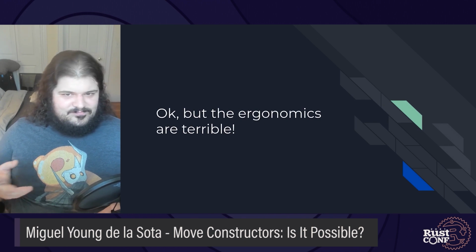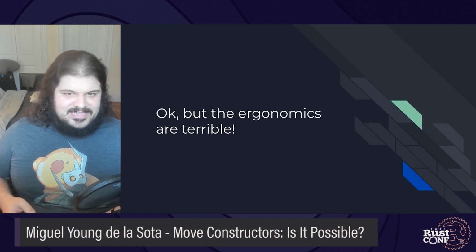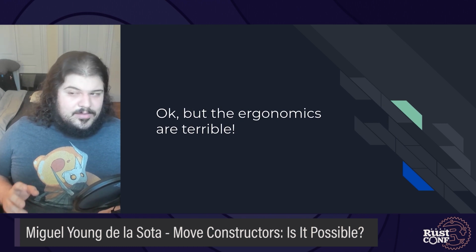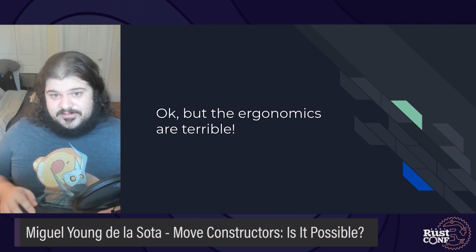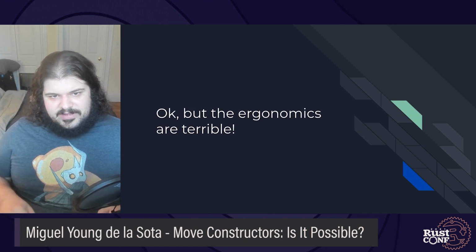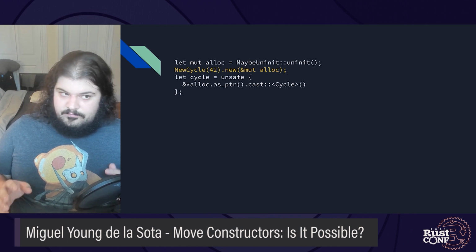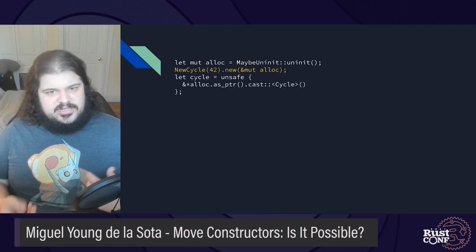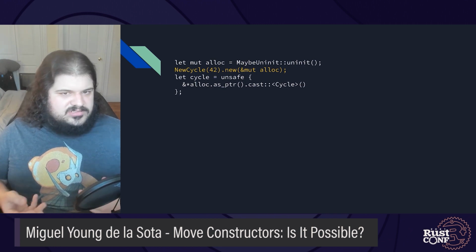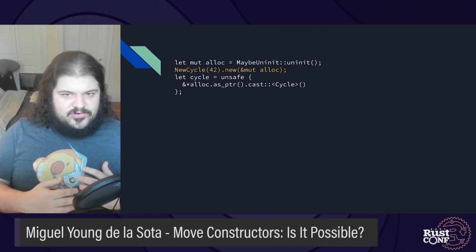That said, we need to muck around with uninitialized data in order to use any of this, and the ergonomics are really bad. Most people are not going to be writing unsafe code. They're going to be using these types and the unsafe code under the hood, but it would be best if they don't have to do any of that manually. So, placing a constructor actually only really cares about the constructor value you use. Everything around it is boilerplate that can be inferred.